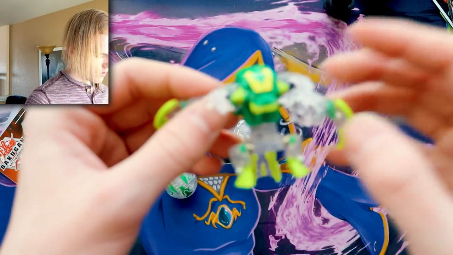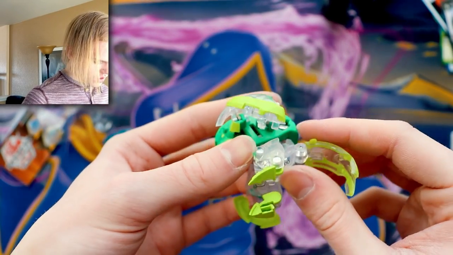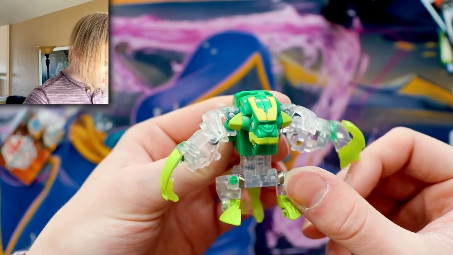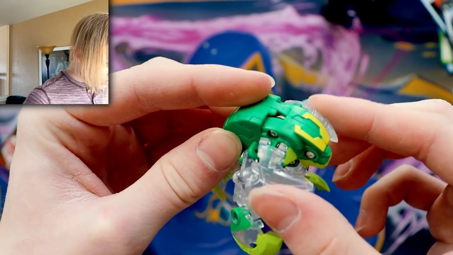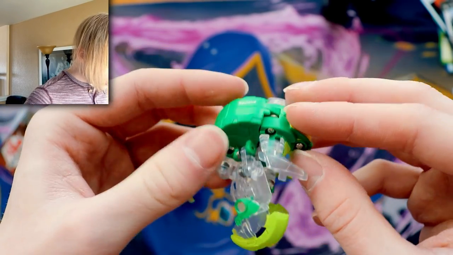Let's look at Diamond Maxotaur, because he's already open, and geez, he is a big honkin' brute. He's huge. He's massive. My goodness, and he looks so cool with that transparency. There's his magnet right there on his back. He is a minotaur, Maxotaur, the maximum minotaur. There's the horns, that's cool. That is neat. I'm gonna show you guys how to close each and every single one of these.